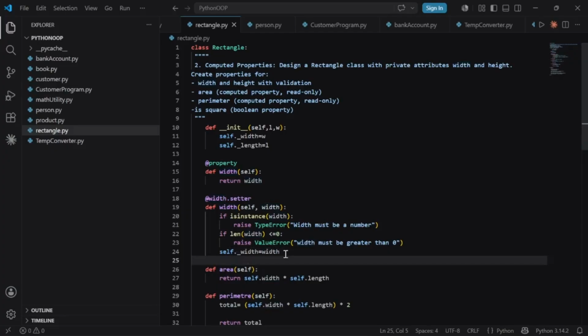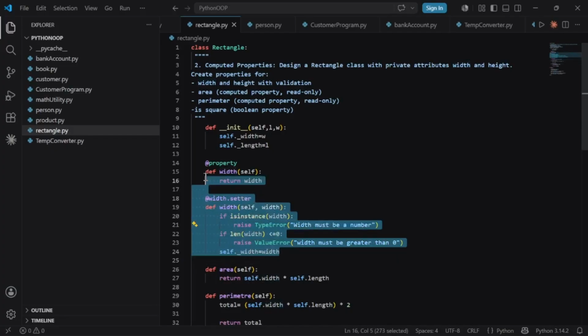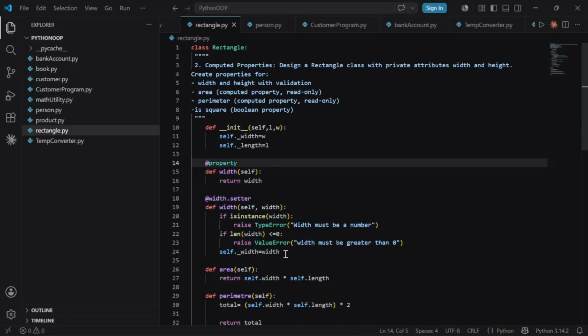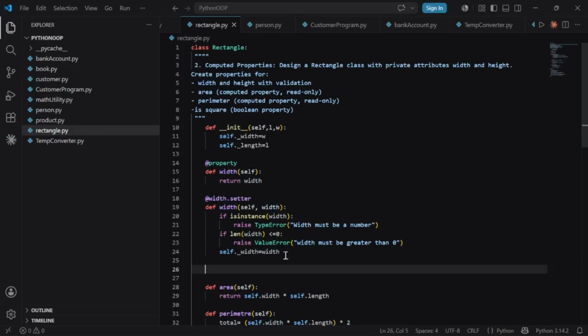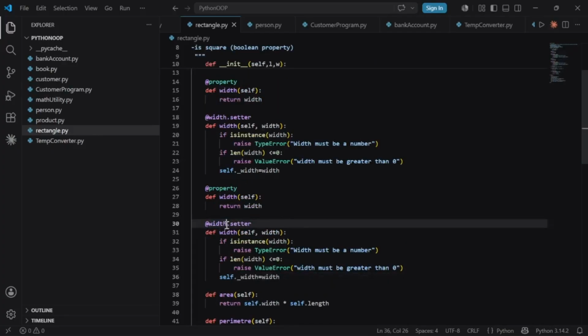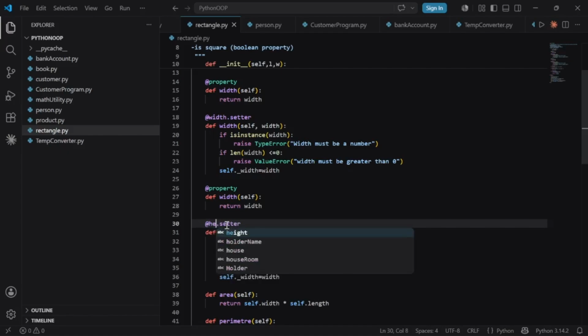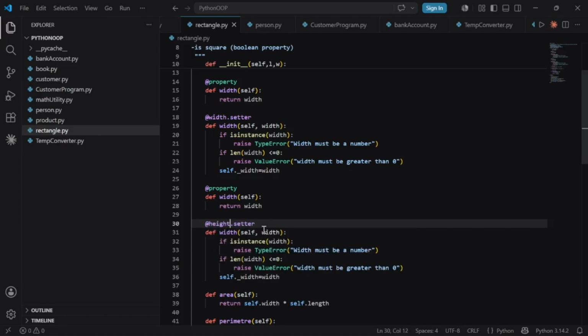Okay, we have done that one, so we are remaining with height. Just the same thing we are doing here. Height setter, then we're going to receive height from there.